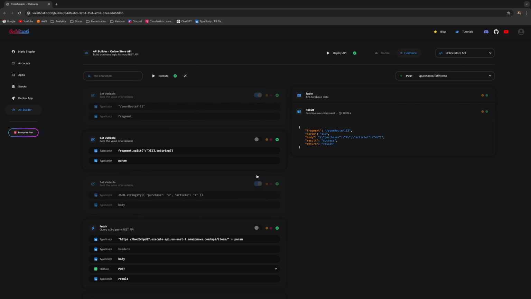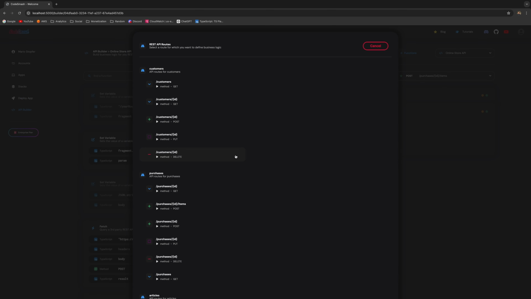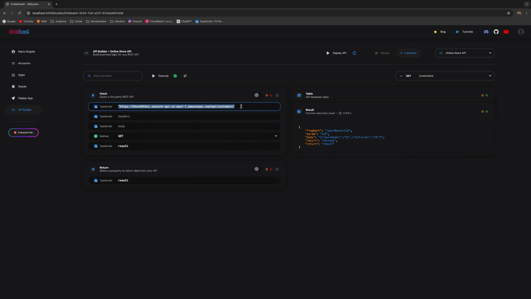Once we're done, we're just going to skip the execution of this and deploy. So it started deploying successfully. This is good. We can now go to the most important route. We can go to the customers, take the customers API.